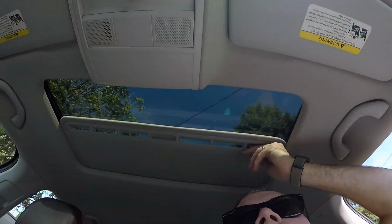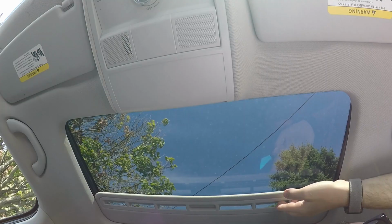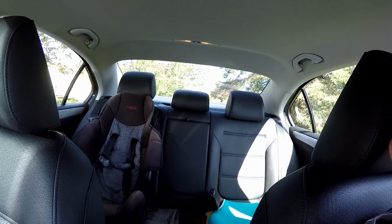There are no blemishes on the interior at all. No scratches, not even a little smudge. There's nothing wrong with this interior at all. I can't believe it. Sunroof, as you can see up here. Like I just said, I got the car seats in the back for the kids. So I'm very happy. The AC in this thing blows super cold, which my Jetta's AC worked good, but it wasn't near that cold. So I love it because you guys know I hate warm weather.